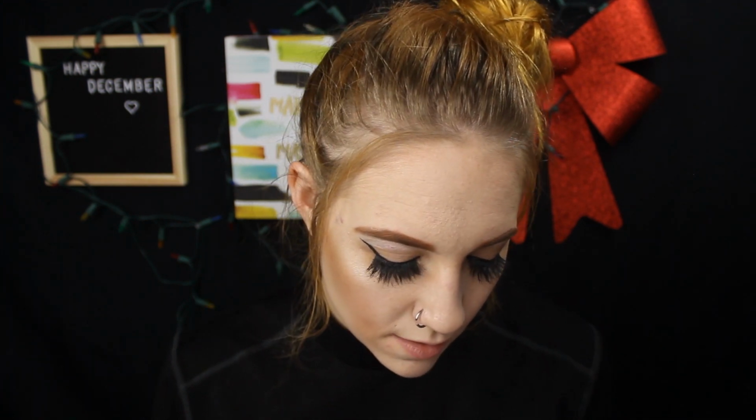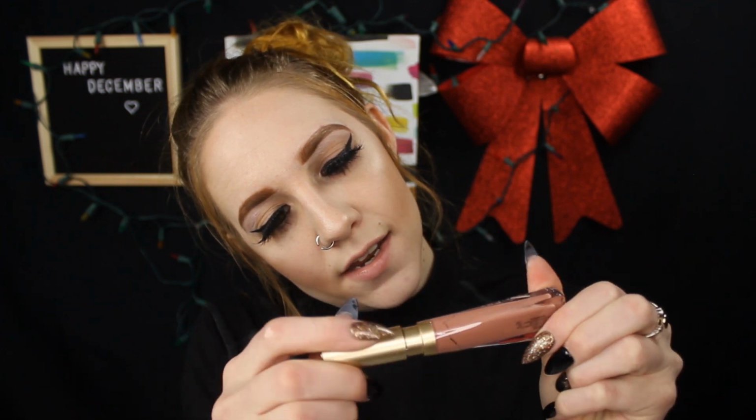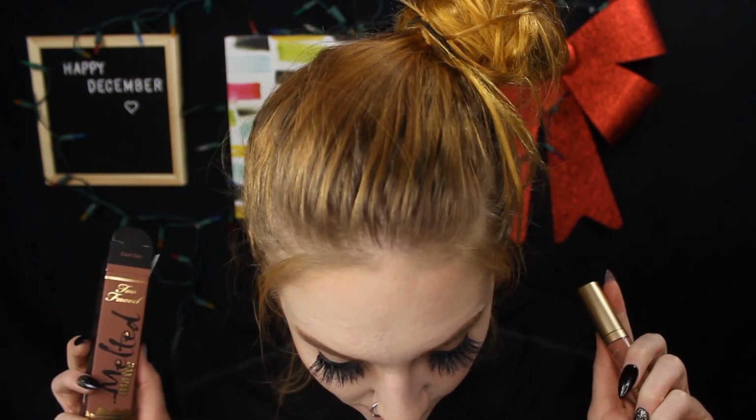So the next thing that I see is from the brand Too Faced. This is a liquefied matte longwear lipstick. So it looks like this. I'm assuming that's the color that we got. It is a nude lipstick from the brand Too Faced, and it is a really pretty nude. I'm going to put it to the side for now, because I have quite a few nude lipsticks already that I don't necessarily use that often. So I might just give this one to a friend because it is a really pretty color, but I don't necessarily need it.